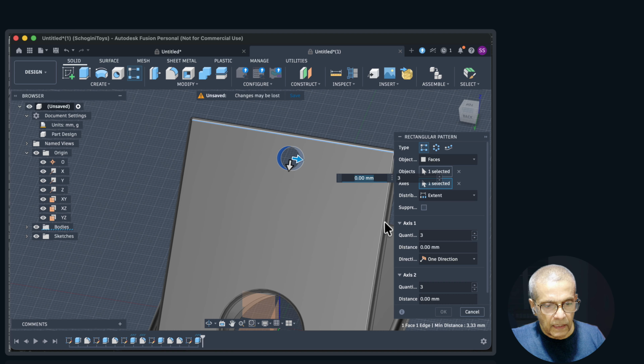This top edge and the down edge we'll select and we will move this. We will make it symmetric and quantity we will make it 5.